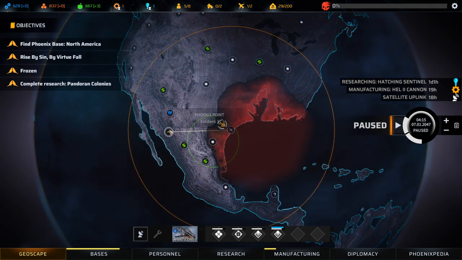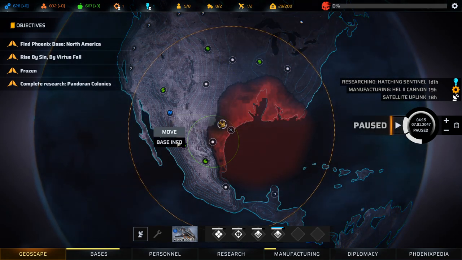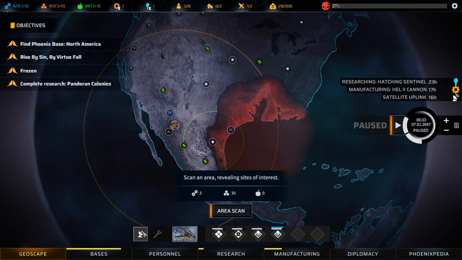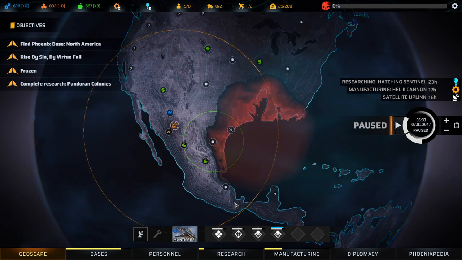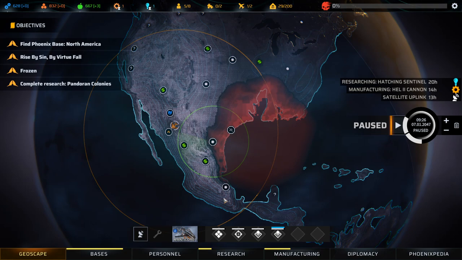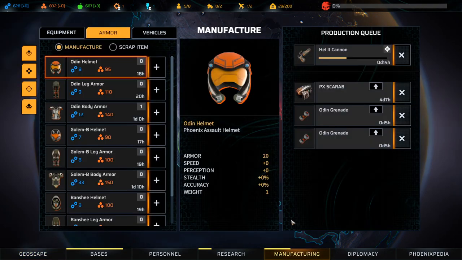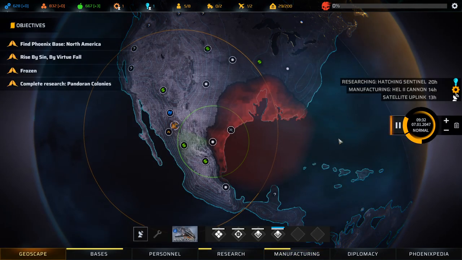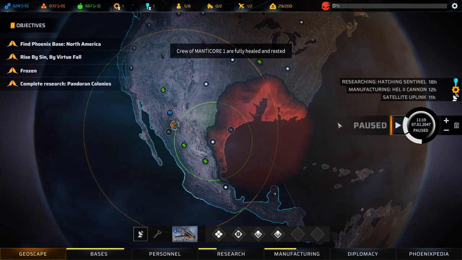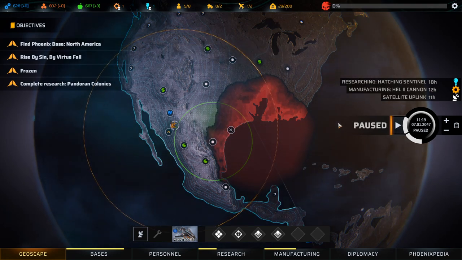It's destroyed. We can go back to base, just heal up. I popped a search. That costs me stuff to do. I just wait at the base. Manufacturing all the time. Hell Cannon 2, the Scarab, the Odin Grenades. Oh man. I can't use grenades. I can't do it. They take too much time to manufacture.